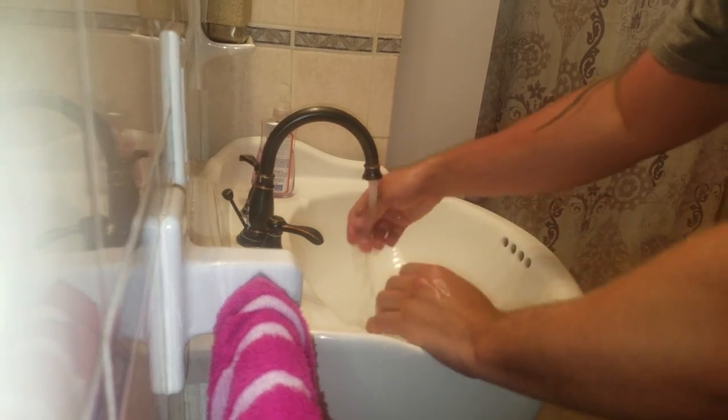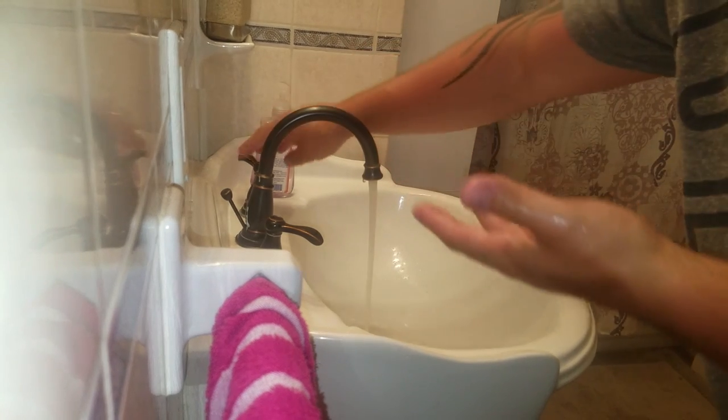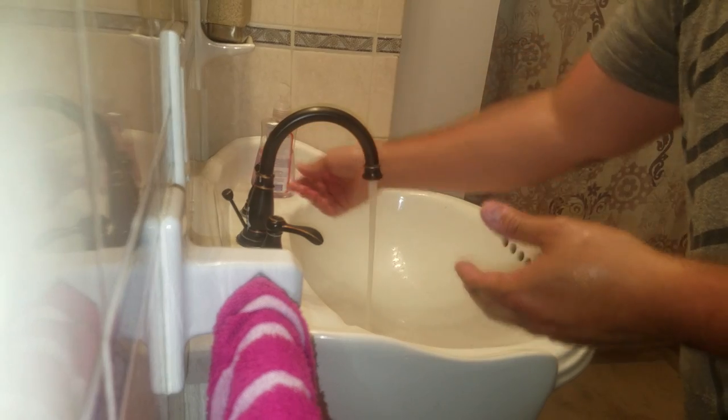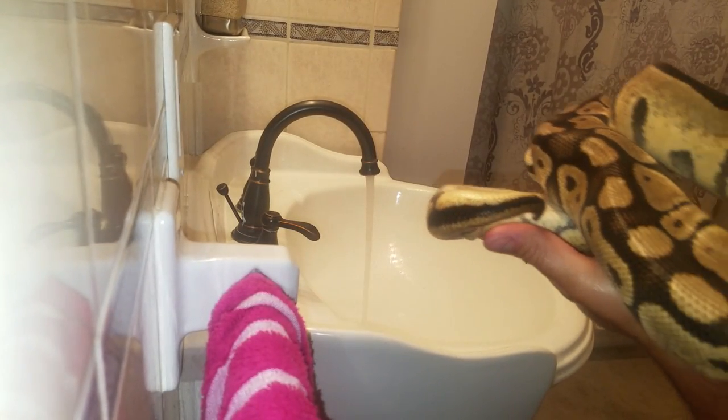Obviously, I wait till the water reaches a warm temperature. Obviously, you don't want to do cold. Obviously, you don't want to be doing too hot for the snake. You don't want to injure the snake or freak the snake out too much. The snake is going to freak out no matter what, because for some reason they freak out when you give them baths or rinse them down with water. So I'll show you exactly what I do.